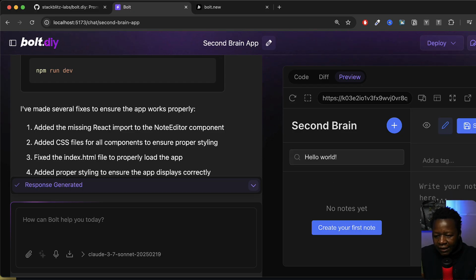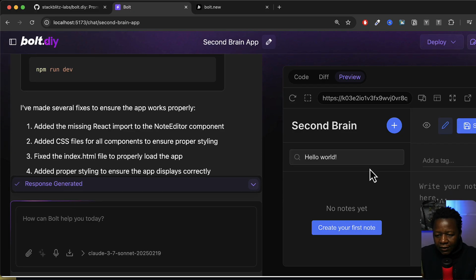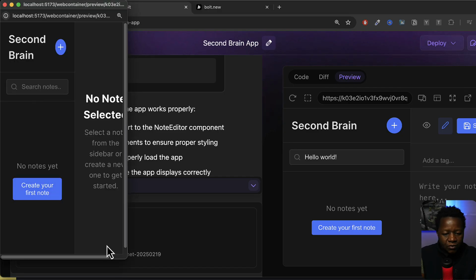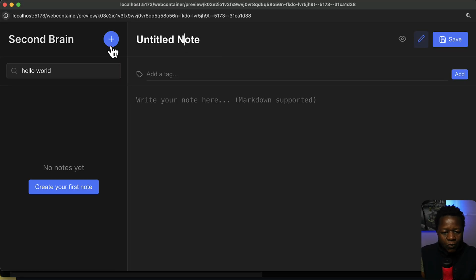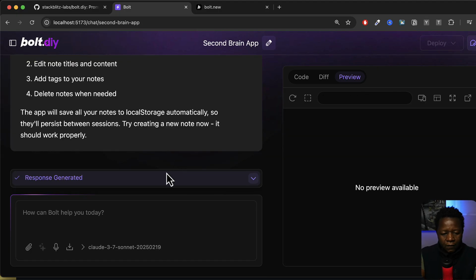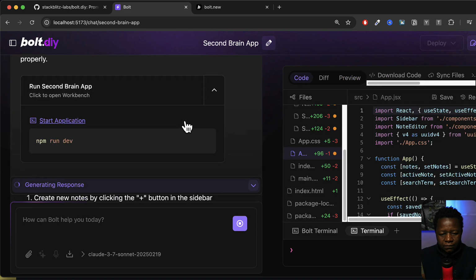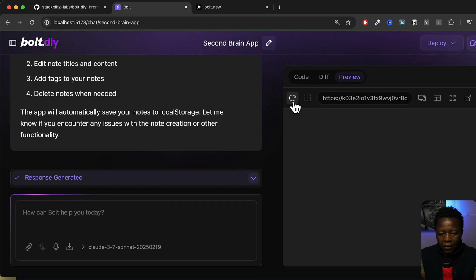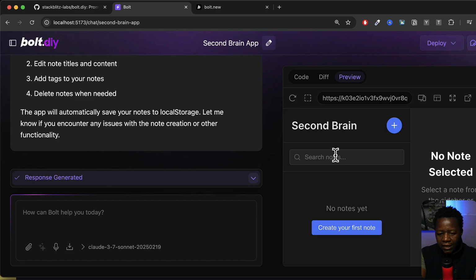And looks like I don't quite see it. Let me go ahead and open it in the browser so I can see how this would work. Okay, so it's not quite working. Let's go ahead and prompt it. I am not able to create notes. Okay, say please run the code. Okay, it should have run itself. Okay, there we go. I'm going to try again.